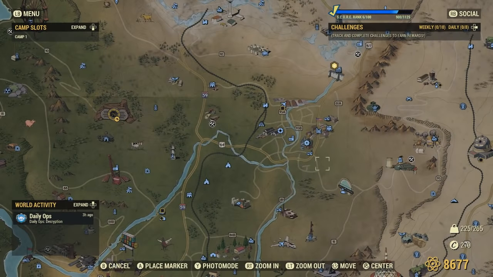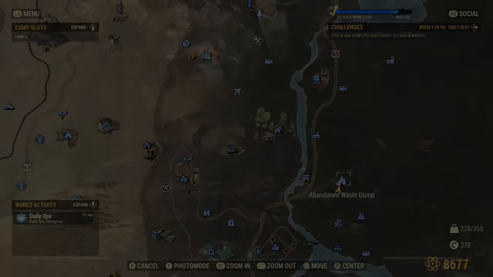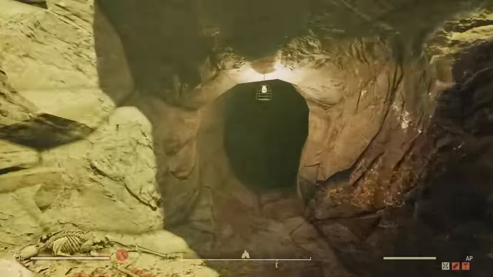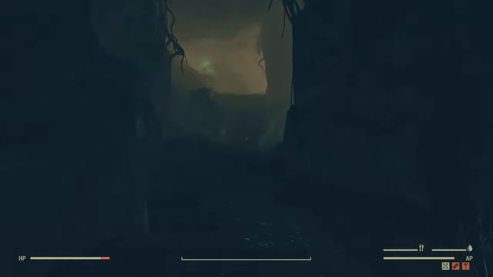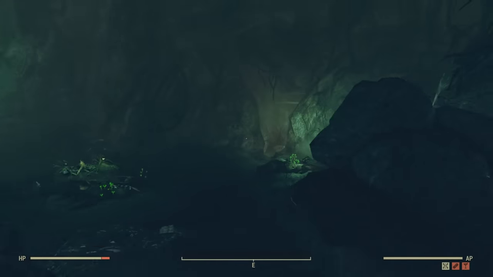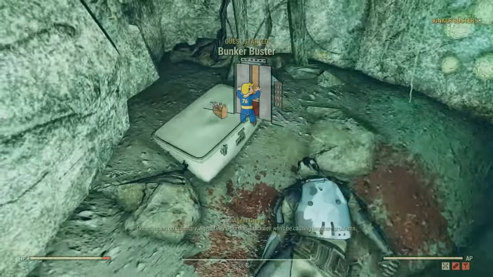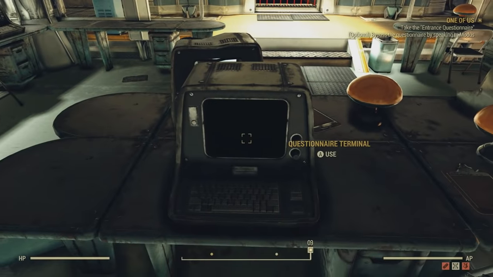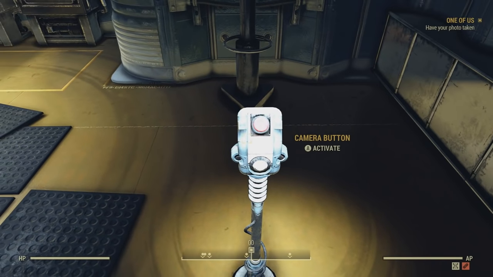To start this quest line, to join the Enclave and also unlock the ability to nuke, you just have to head on over to the abandoned waste dump and look for the dead agent's body within this cavern. He can be kind of difficult to locate, but he will have a holotape on him that will trigger the Bunker Buster quest. And then after this quest will be the quest called One of Us that involves the Enclave exam. So before we go down and take that, let's see what Modus has to say here before he tells us to go take the exam.